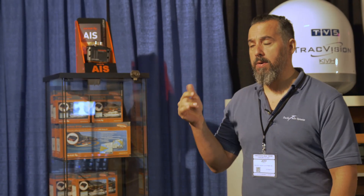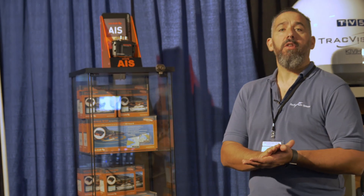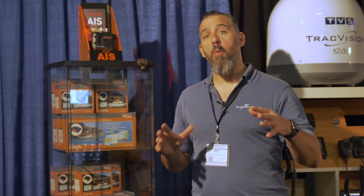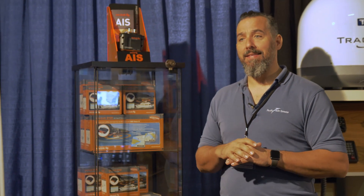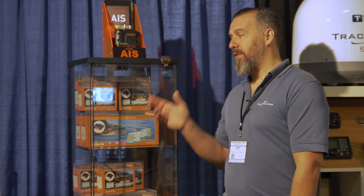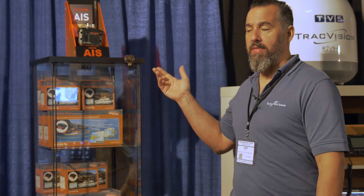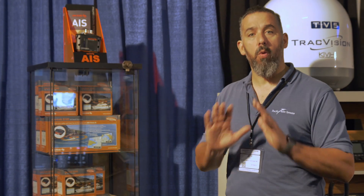This is a really popular product. We sell more of these AIS transponders than any other AIS transponders, and the main reason is price point. If you're on the edge of not sure if AIS is for you, and you're not ready to commit to buying the top-end, more expensive AIS transponders, the M-Track AIS transponder does it well. Definitely worth considering — good quality. We've literally sold hundreds, probably thousands of them now, and we get no issues with warranty or service. It just simply works.